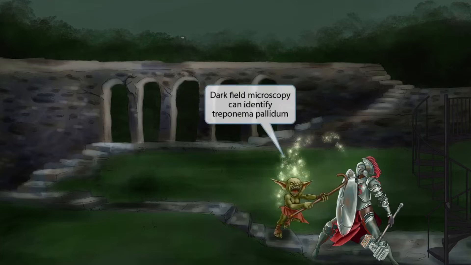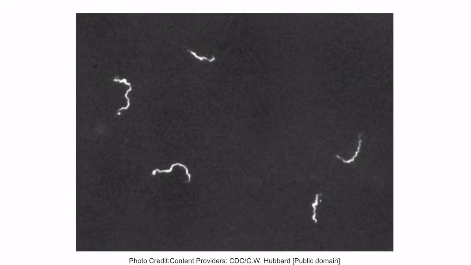We've shown an evil-looking goblin trying to kill the paladin. The paladin is a warrior of light, so he's fighting the dark creature with a light magic spell. The light being shined on the creature helps you remember that dark field microscopy can identify Treponema pallidum — dark creature being destroyed by light for dark field microscopy. This is a dark field photomicrograph of Treponema pallidum; notice the organism is spiral-shaped, which is why it's a spirochete. Dark field microscopy is not routinely used anymore because there are more convenient ways of diagnosing this disease, which we'll discuss in a minute.